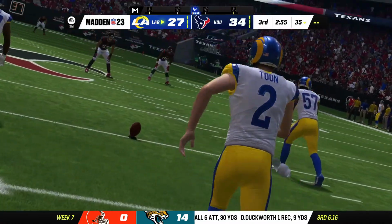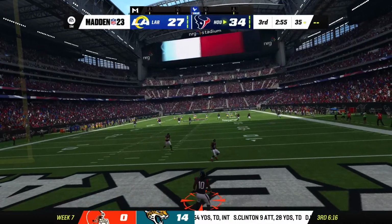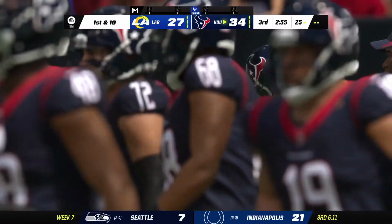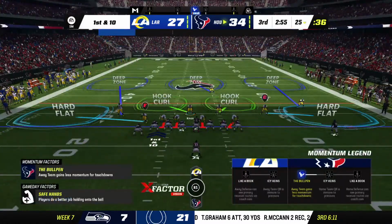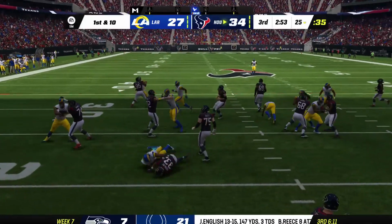The Rams kickoff team on the field, and here we go with the ball in the air. And no effort to bring this one out. It's a touchback. Now this offense back out and set to go for their next drive. And their lead cut in half by that touchdown a moment ago. They are up 7 as they begin this drive, 1st and 10.